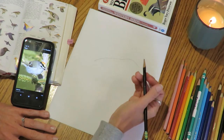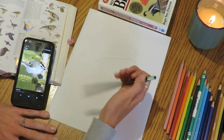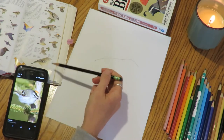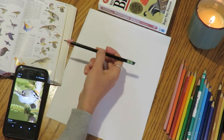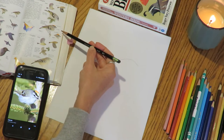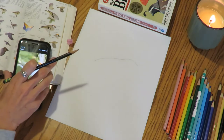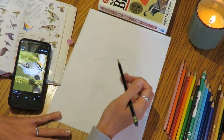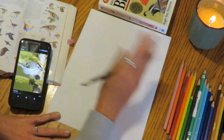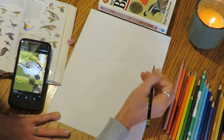So the Golden Crowned Kinglet, they're super small, the two kinglets are. How I describe the Ruby Crowned Kinglet to folks, and I would do the same with the Golden Crowned Kinglet, is I would say it's a good naked eye birding bird because it's so small that if you see it, you're like, oh my gosh, that is smaller than a chickadee. It can only be so many things, and it automatically narrows it down to a few species.